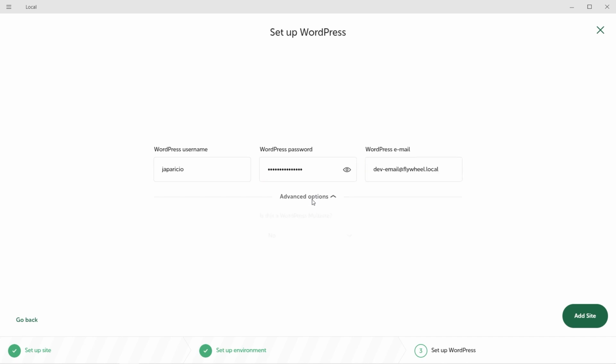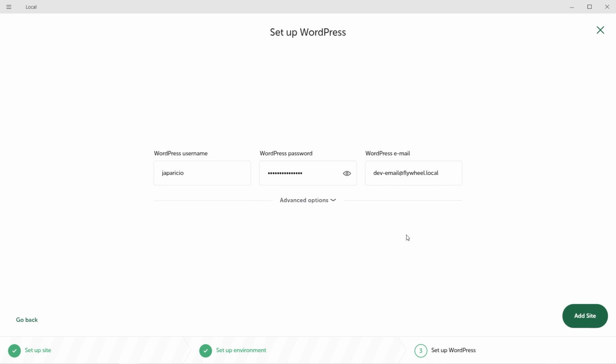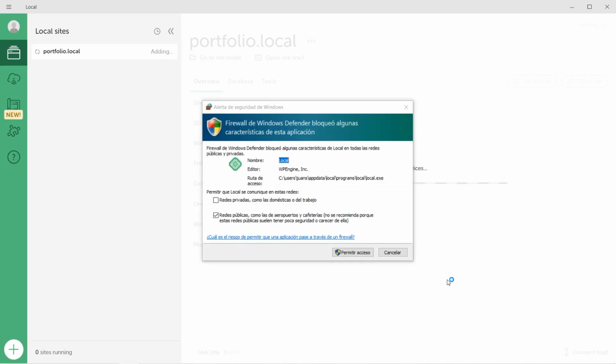Under the advanced options, you can select if you are going to create a multi-site. In this case, I'm going to create only my portfolio, so it's a single site. So I'm going to leave it as no. And here I'm going to click the Add Site button.